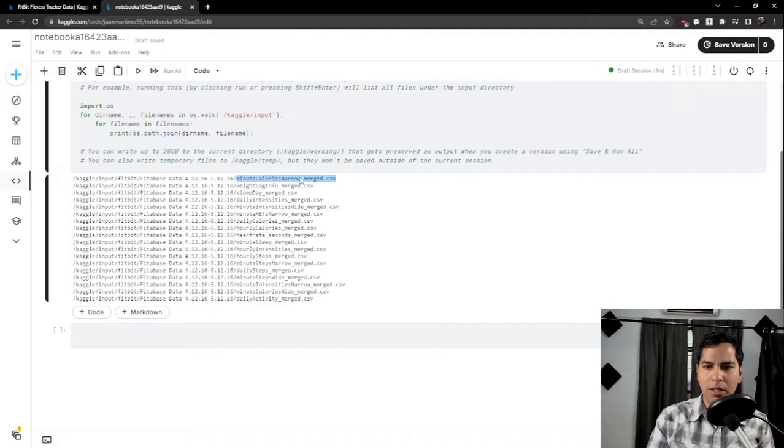So for example, we can see here that it's tracking calories minute by minute, the weight, information about sleeping, intensity of exercise, I can imagine, calories on a daily basis, number of calories burned on an hourly basis, the heart rate, the minutes of sleep, etc. Also the steps, daily steps taken.